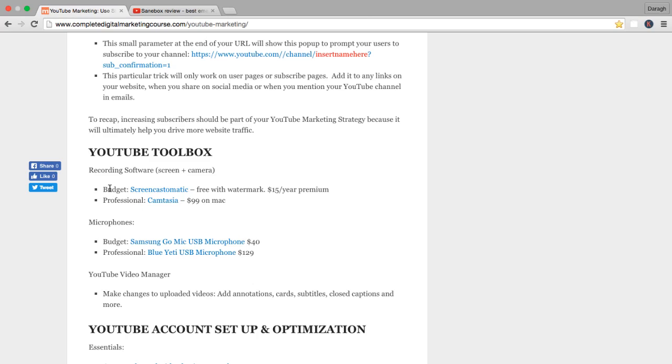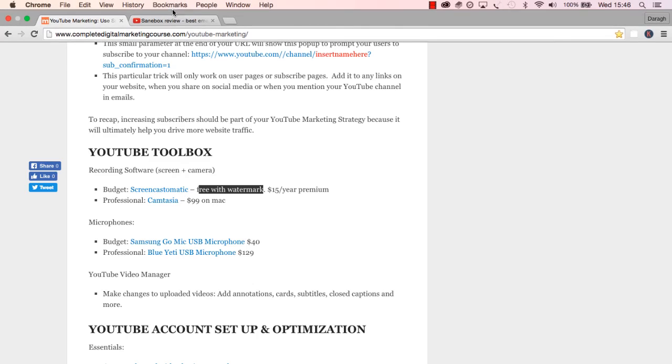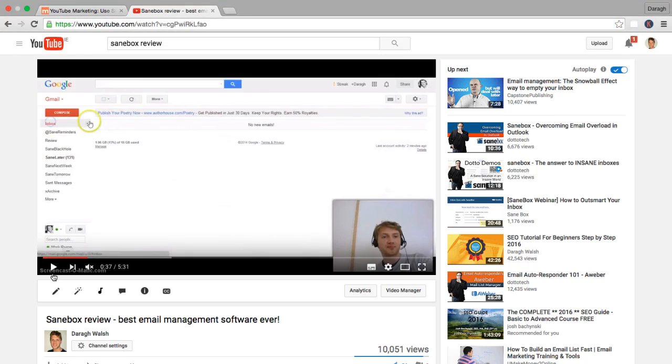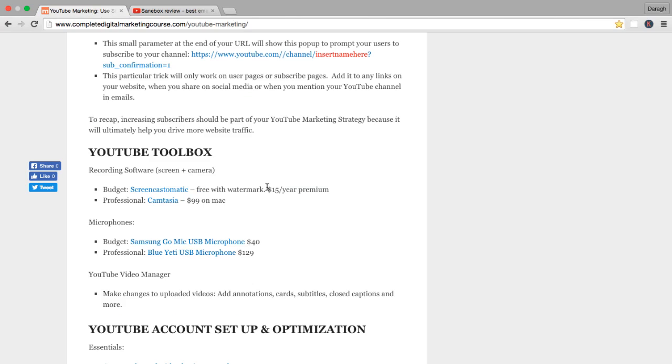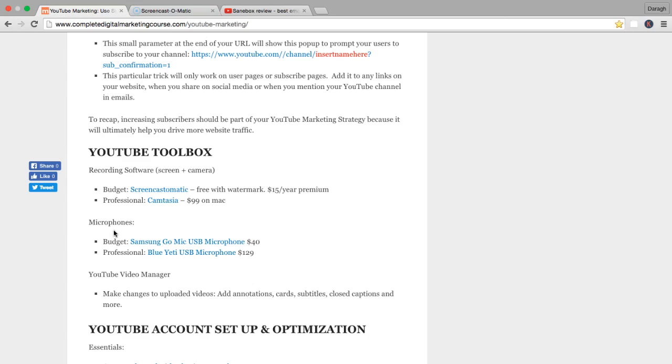And I used Screencast-O-Matic. It just records your screen and camera, and I used the free version of it. So you can see that there is a little watermark down at the bottom of the video here, although you can't really see it now that YouTube has this overlay at the bottom of the video. But if you want to remove the watermark, it's $15 per year, a very reasonable price. And I've actually gone ahead and bought that tool. So I still use Screencast-O-Matic even today. I use it when I want to make quick videos, when I don't need to edit things.